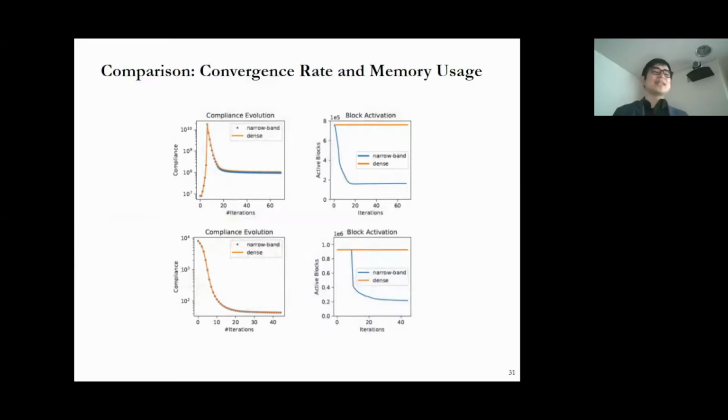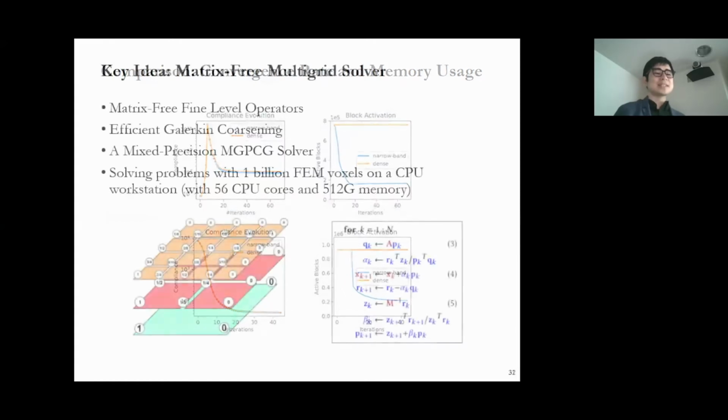Like if we enhance the resolution to 8 times bigger, it still converges within like 60 iterations. By solving 60 FEM solves, we can get to some structure regardless of its resolution. But actually for each FEM solve, by using our sparsely populated grid, we can reduce the computation cost significantly by more than 50%.